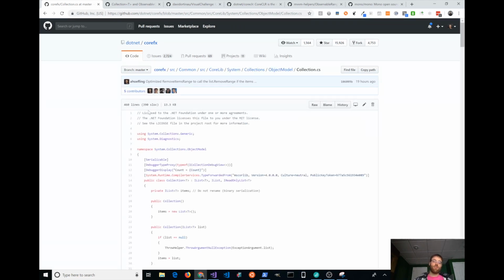but there's a problem with just writing the changes here in Core FX. All of the code under the, I'm not sure if it's common or core lib, it's one of those, but pretty much all the code in this section of the Core FX project, you should never be making changes to in your pull request. My initial pull request had changes here, and they told me this is not the appropriate spot to make those changes. They actually get made in the Core CLR project, and then they have this mirroring bot that takes those changes and creates pull requests to the different .NET projects so they can be committed.